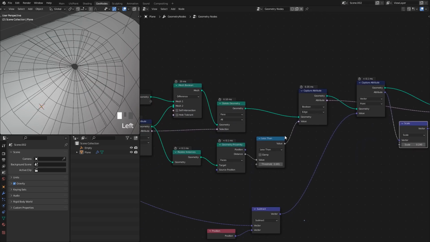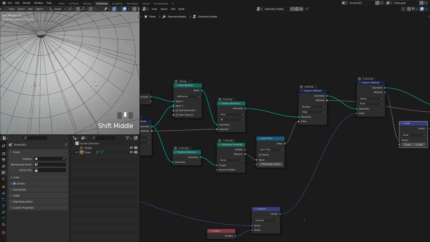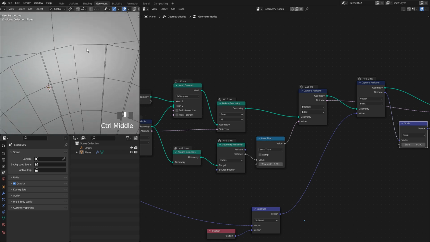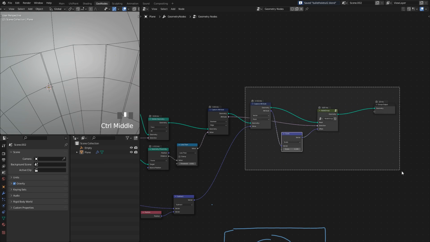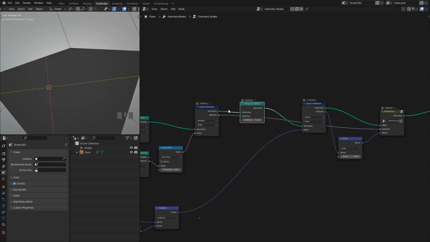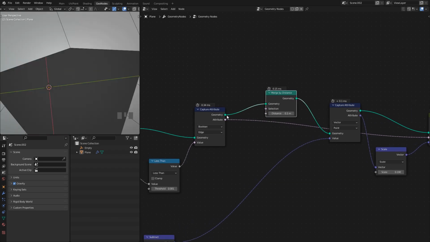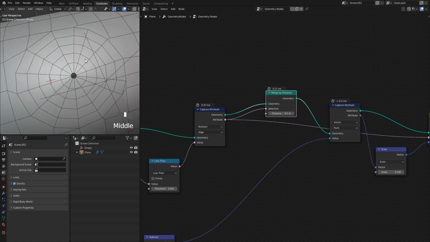Alright, other than that, I'm noticing that a lot of the geometry is very close together, like over here and especially over here. These are way too close together. That's not good, and we want to fix that. In order to fix that, we'll just merge by distance. So get the merge by distance node and plug that after we have gotten our mask, because then we can use this mask of the edge to only merge points that are at the edge. And you can see how those are gone.